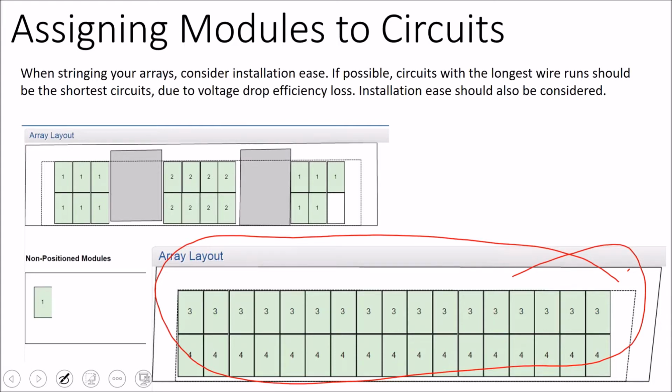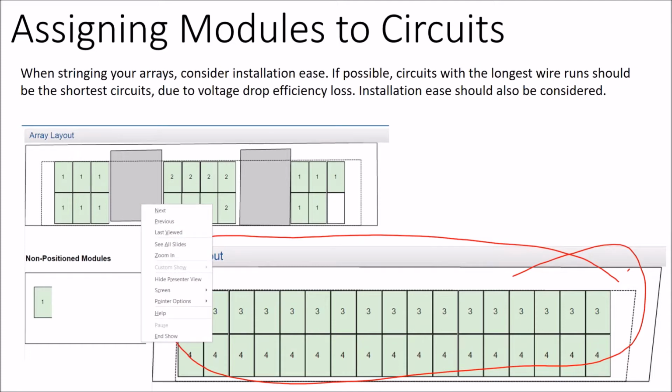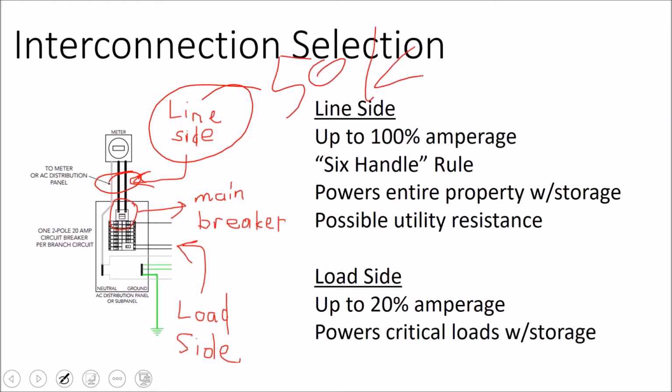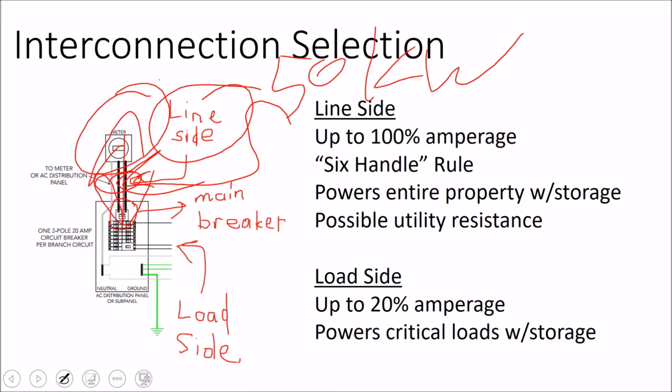Okay, so we do have a question. What if you already have a full backup gen set with a transfer switch? Where to connect? So, let's say this is your home and you already have a transfer switch, and this generator is, let's say, a 50 kilowatt generator, and it's fully taking up all the capacity of our line side connection. You could still do a load side connection. You have both sides of the service panel to work with.